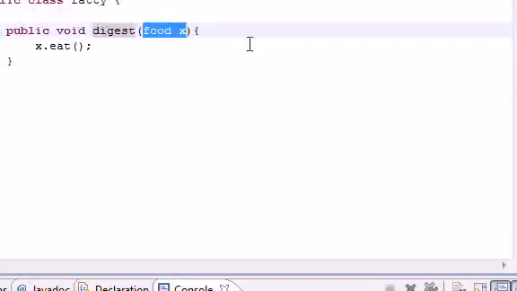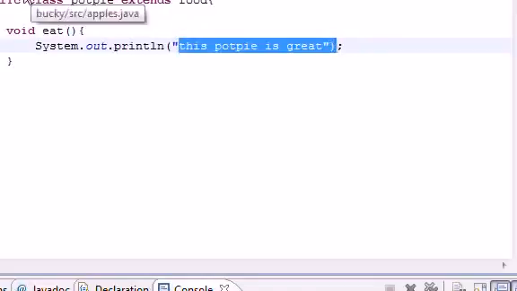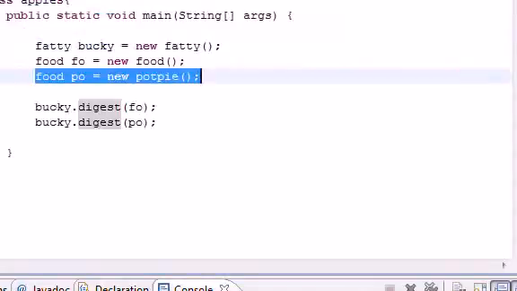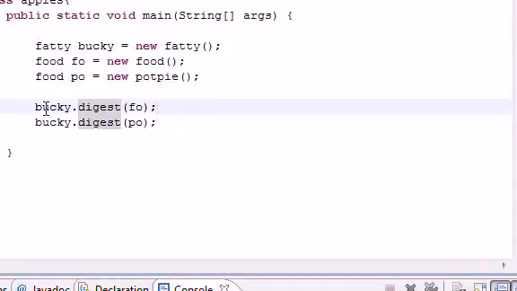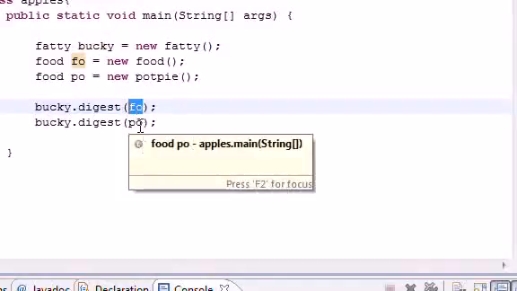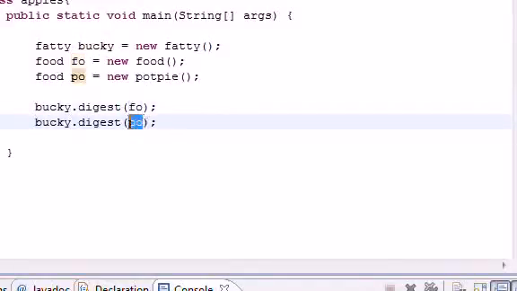So anytime this digest method can take a food argument, it can also take a tuna or a pot pie argument as well. So then I proved that to you guys because I know I'm a liar and I had to prove it to you guys. I called that Bucky object with digest, the food object as my argument, and I also called the pot pie object as my argument.